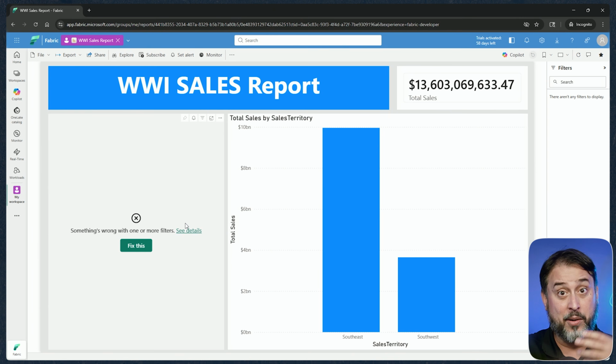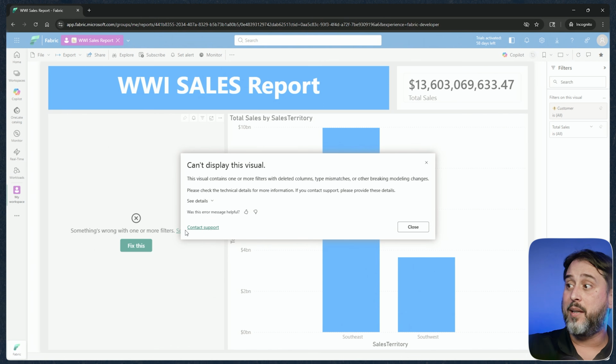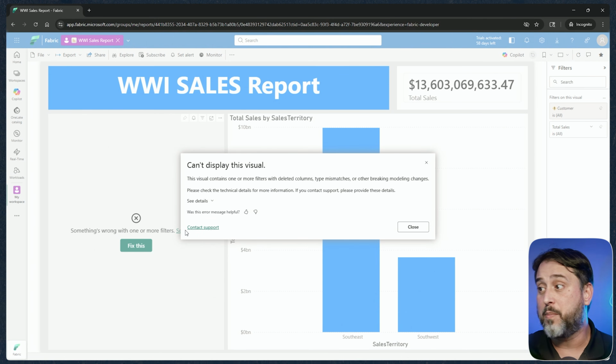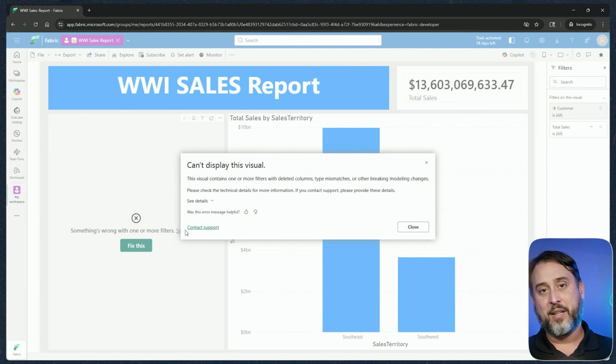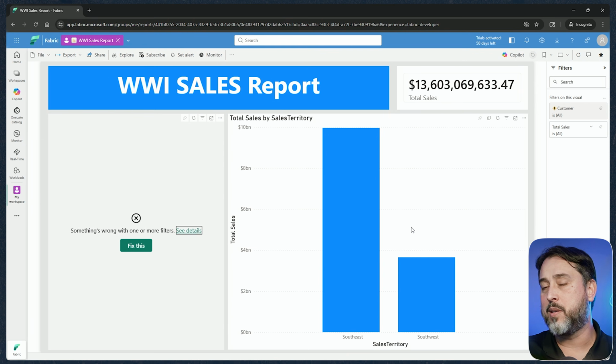We don't have access here to this left visual. It tells us, hey, this visual contains one or more filters and deleted columns. Basically, we don't see this table. It doesn't exist for this user. Completely gone, right? A lot of times, removing an entire table can make that report look odd, but where this really can have an impact is that this user has been granted not only read access but also build access, which of course is still going to be in play here.